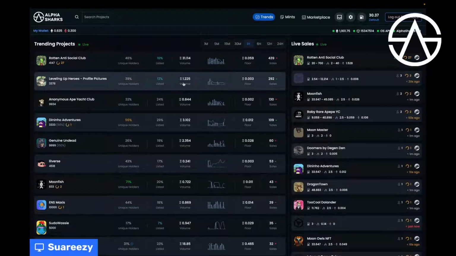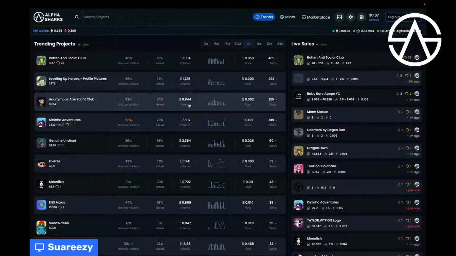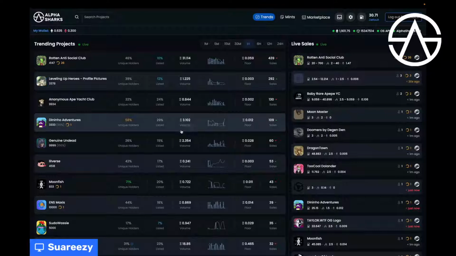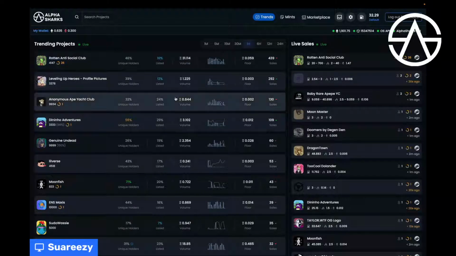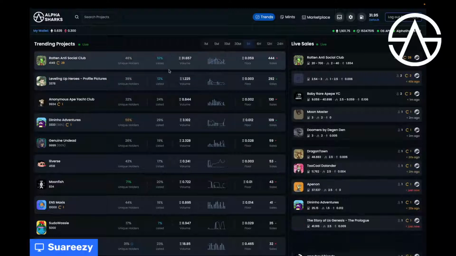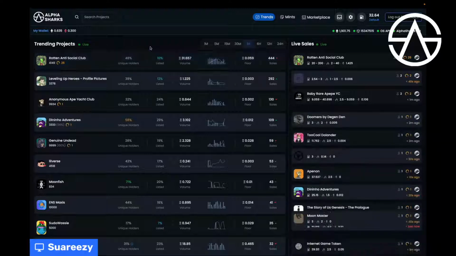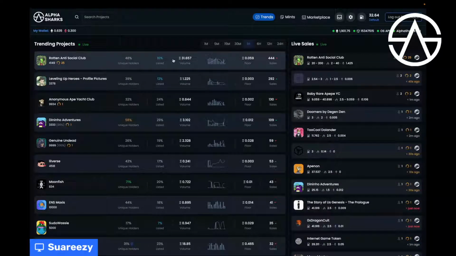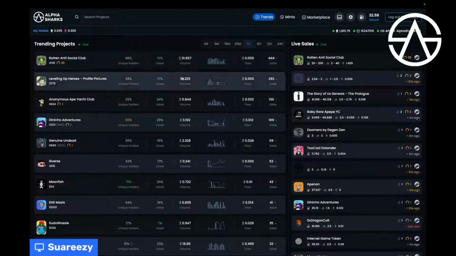Notice the next one up is 1.2 ETH volume traded, then 0.84 ETH volume traded. Then you have one that's 3 ETH volume traded, but that's still 10 times what we're doing. So again, 10 times more volatility, 10 times more demand coming inside this actual project. So something we definitely want to have our eye out for.